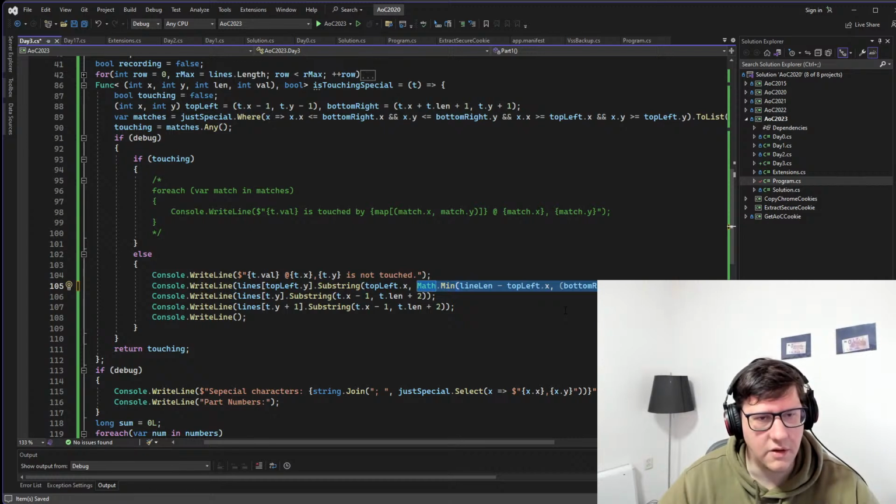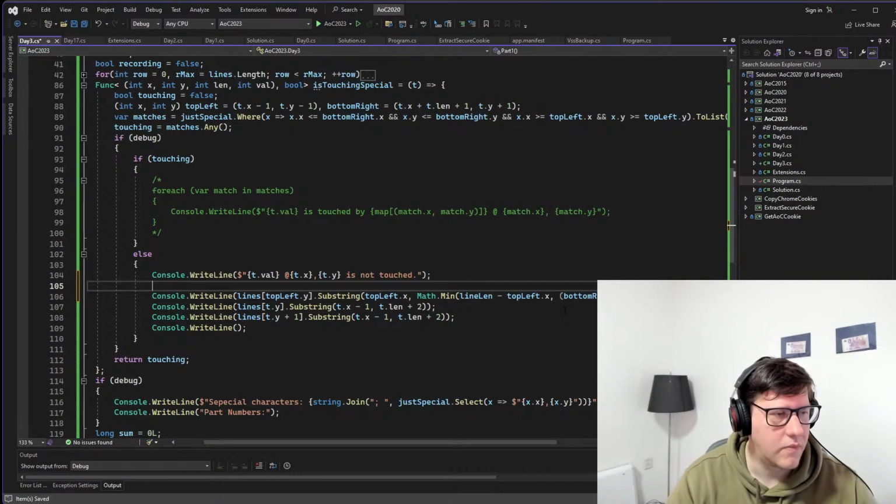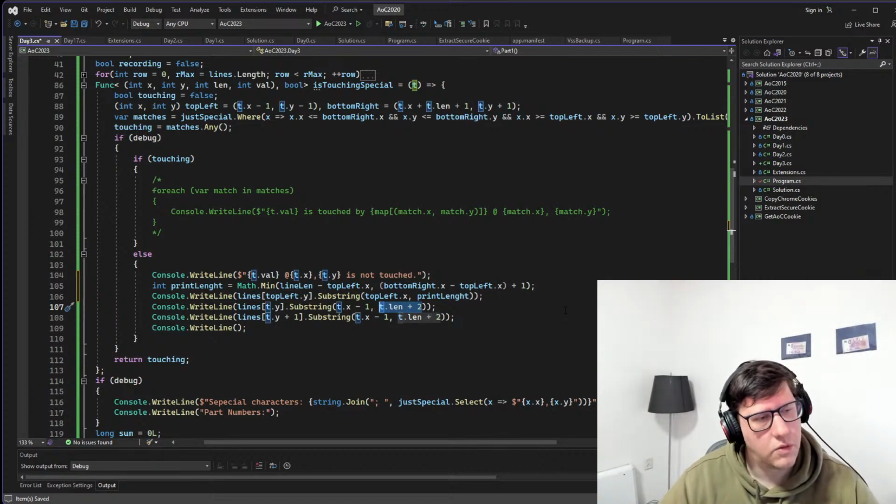And we can actually just save this as a length. Int length. Print length is this. Which should be fine. The length should always be this.